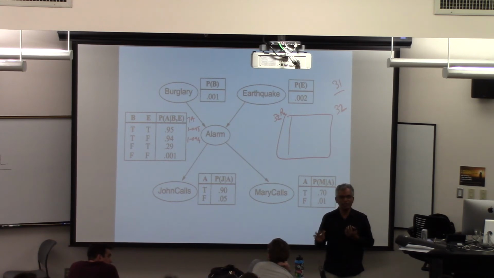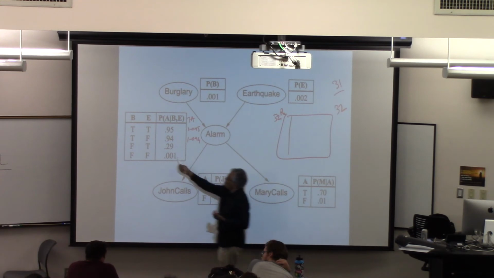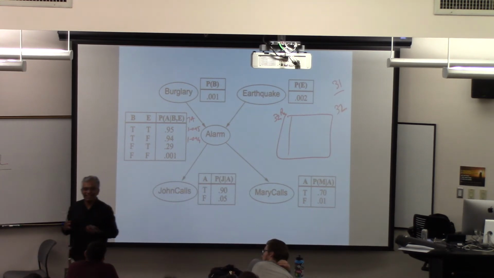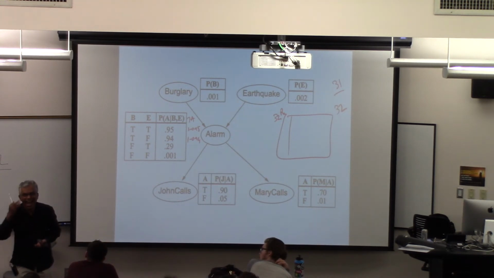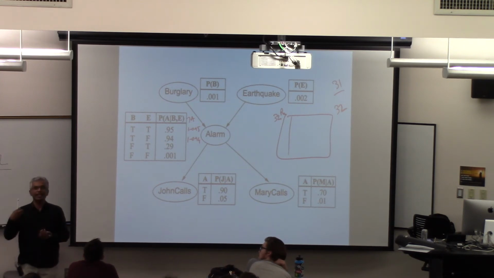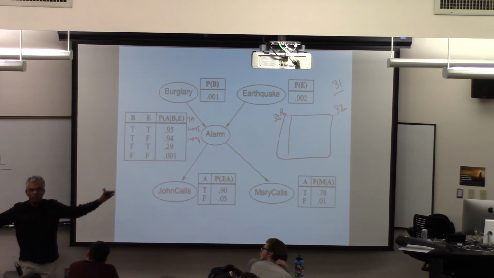No. What do you think you can do to this network? Remember the following. The number of numbers are dependent on the number of arrows and the number of parents. What is the best case scenario? There are no parents. Nobody is connected to anybody. It's an independent world.